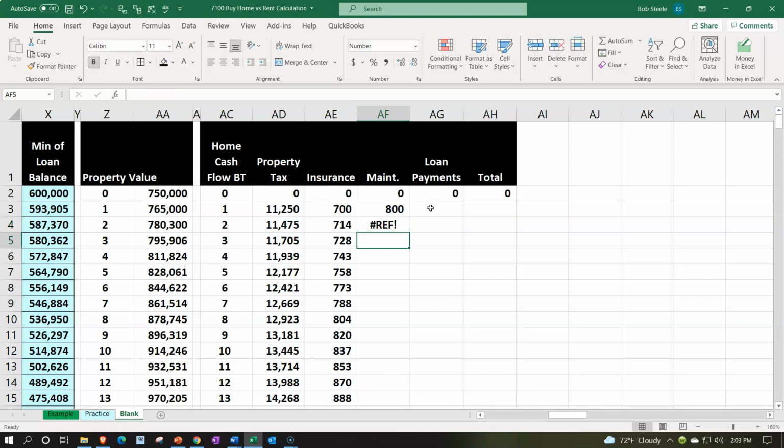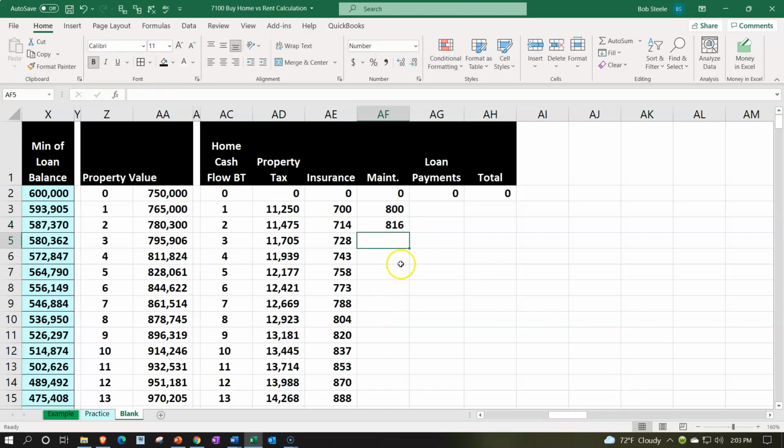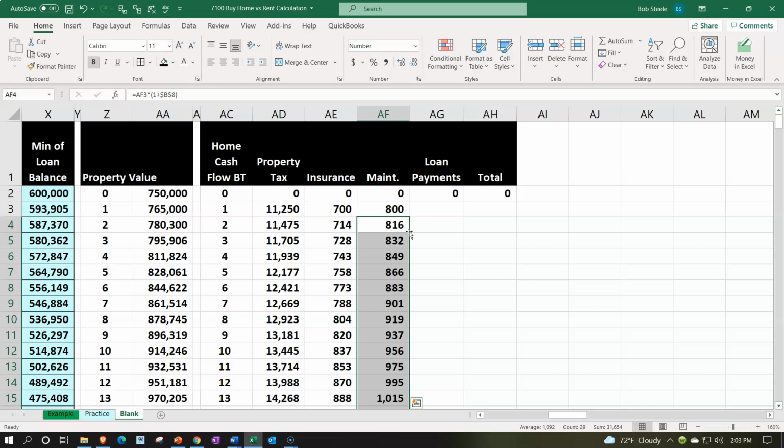We're going to say that's going to be equal to, now I messed it up. I was talking. Oh, I'd missed the multiplication. Need the multiplication sign there. So we've got the prior thing times 1 plus the 2%, or 102%, or 1.02, copying that down. So there we have that. Then we have the loan payments.